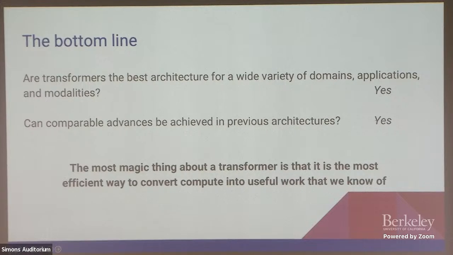So people often ask, what makes transformers so magic that they've changed the way the world works? I think the most magic thing about a transformer is it's an absurdly efficient way to convert compute into useful work. The best one that we know of, I think, by a meaningful margin.